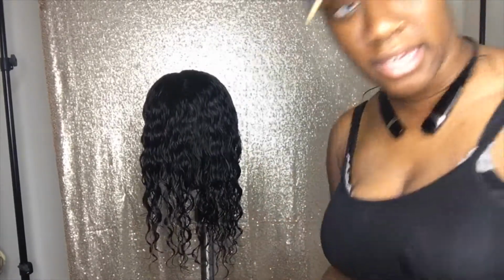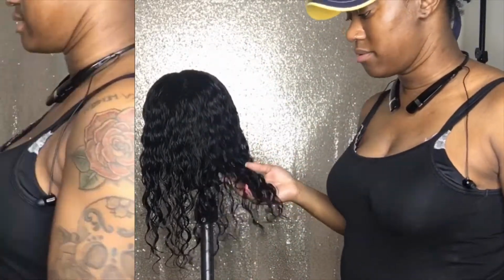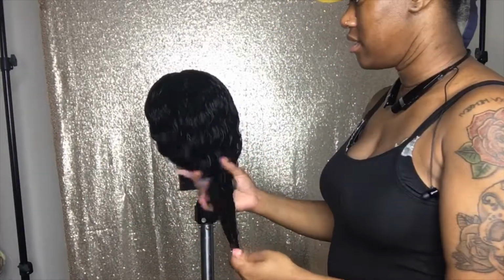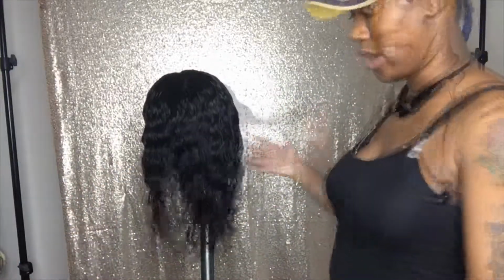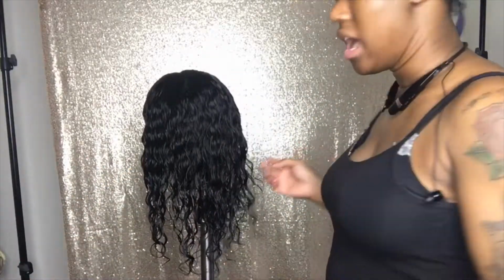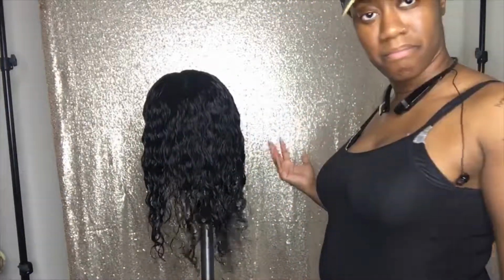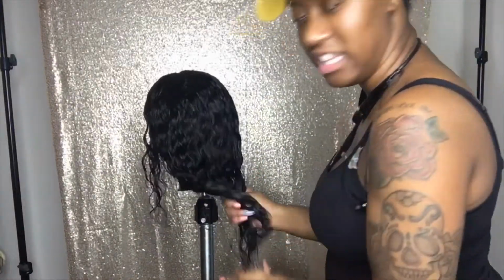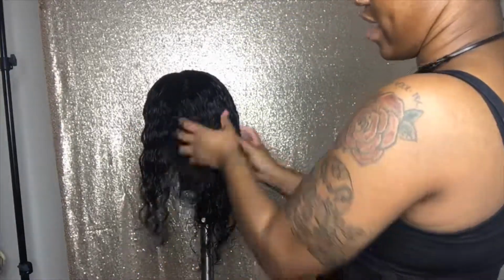This is going to be kind of like a deep condition. I'm going to put this in very loosely, so we're going to give this another whirl. So I'm about to, like I said, deep condition it, and I have not put heat in the hair or anything like that. I really just wear this, and if I want the hair to be bigger, I'll brush it out instead of combing it out, just to give me big wavy hair. I'm going to put a shower cap over it to let it sit for about 15-20 minutes, especially the ends, because the ends for me is what I noticed gets drier quickly.